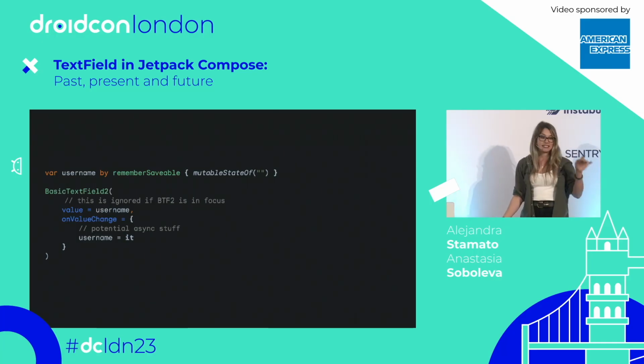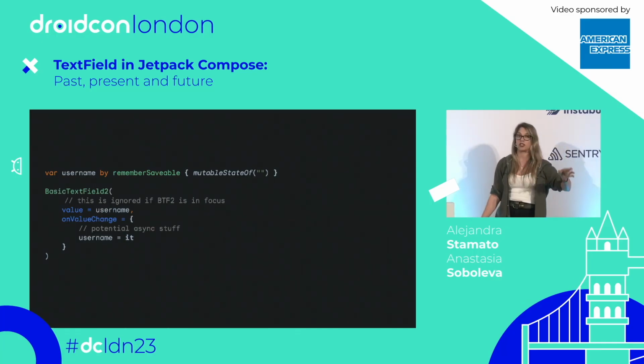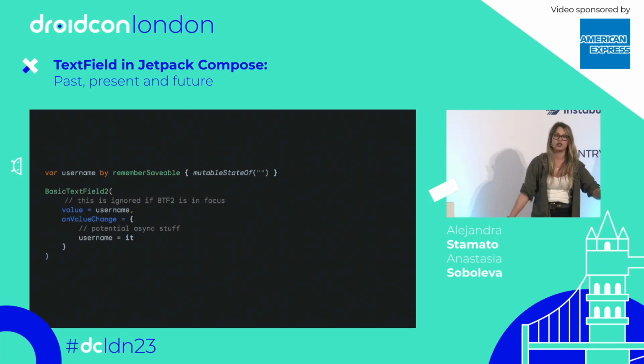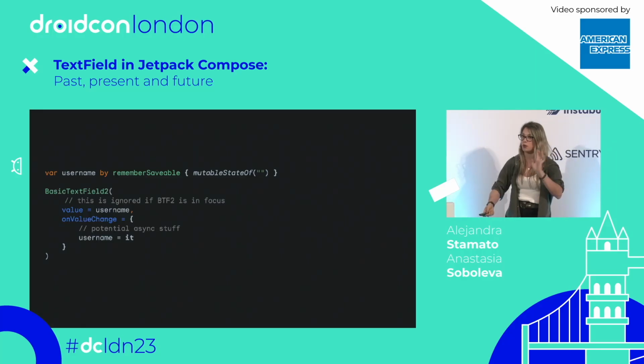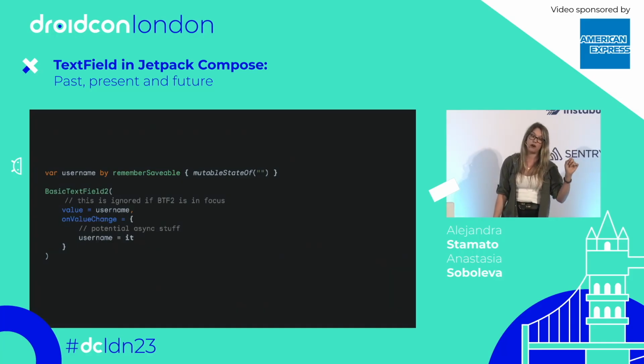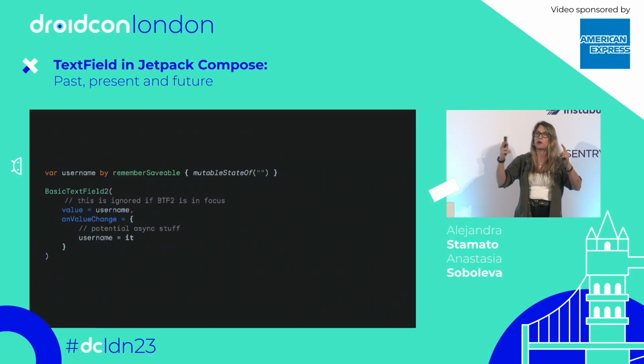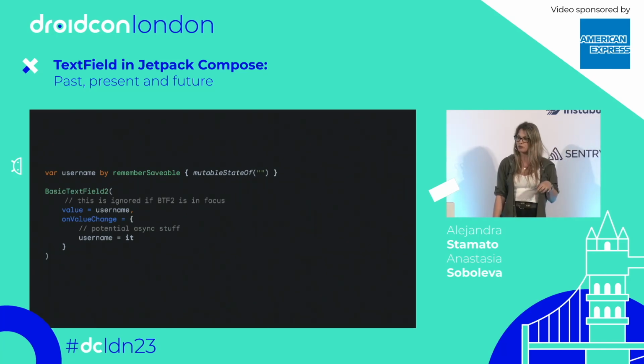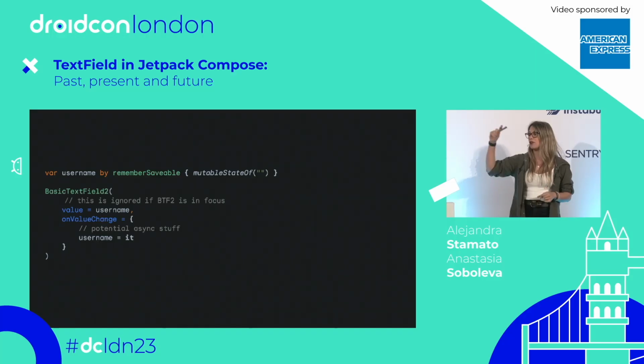So whatever happens inside the lambda on value change will always be called. So you can go to town and do all the synchronous calls that you want to, because that will always be called. But there is something that is not going to be called while the text field is in focus, and that is assigning the state like that. The text field won't update the state with your programmatic changes while the basic text field is in focus. After you lose the focus, say you focus on something else, all those changes will be applied.